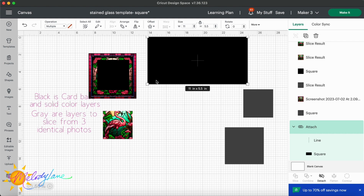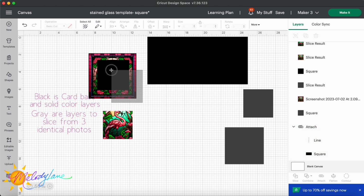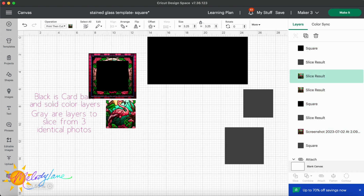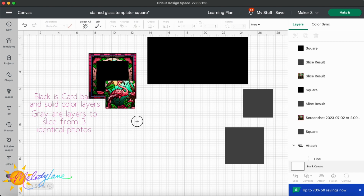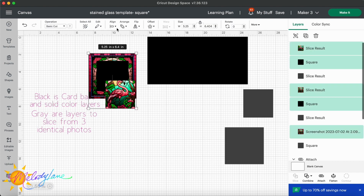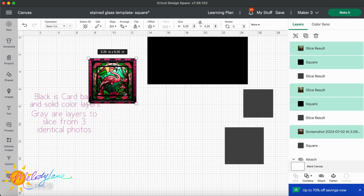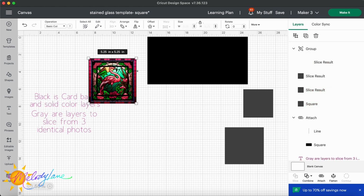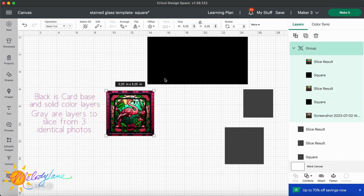Move this piece out of here, which is kind of in my way. And I want to center these. And then we're going to bring this one up, bring to the front, and then drag our mouse and center these also. And then that is the finished image there. So you can go ahead and group these so I can move them easily.